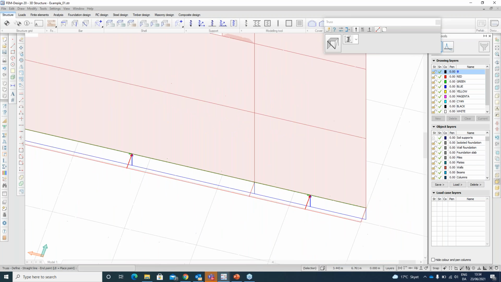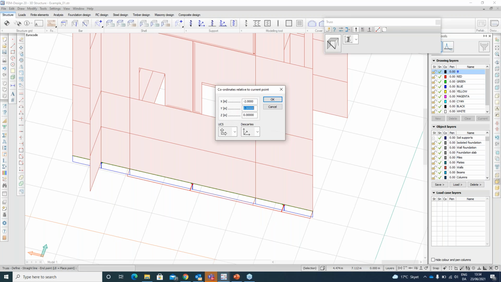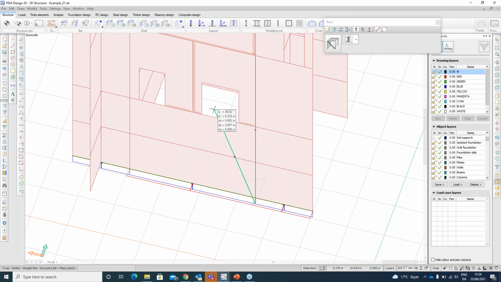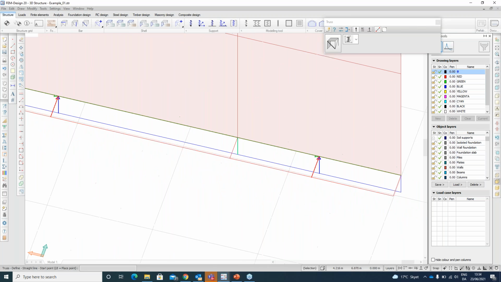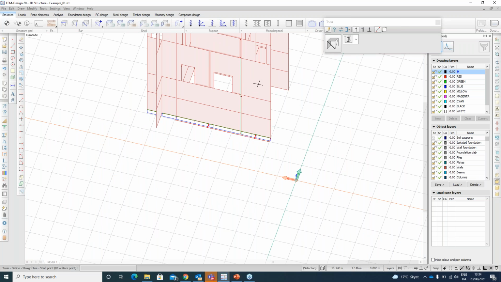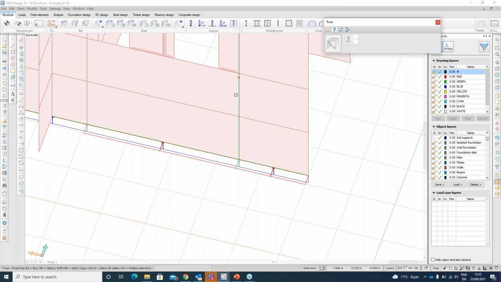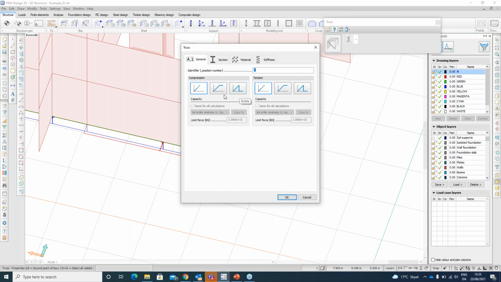I'm going to have it run all the way through my walls, 12 and 0.5 meters. I want this to be kind of like an anchor to have my walls work in tension and hold my walls down. I can set the properties for it to only work in tension.